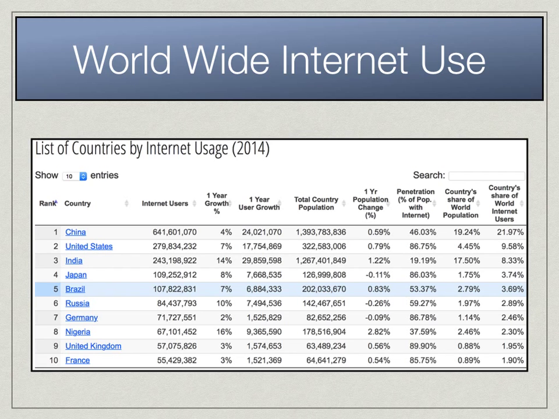But let's pay close attention to the section labeled percent of population with internet. The United States is at 86.75% of the total population using the internet. That is approximately 280 million people. That is an excellent statistic, which I interpret, based on internetlivestats.com, to mean that if 87% of the population is using the internet, then it is fair to say that teachers need to utilize the resources they are offered.